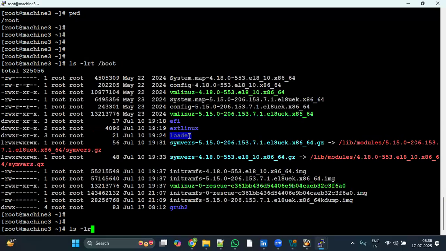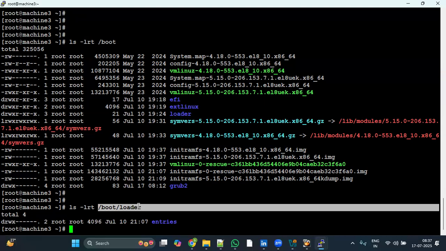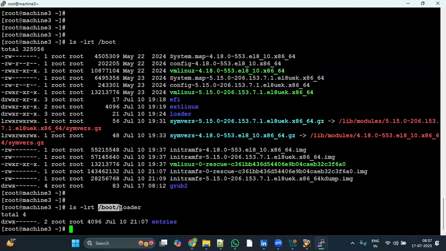Now tell me, ls -lrt /boot/loader. I want to see what files or directories are inside this location, not /boot. This is my complete location. Suppose inside /boot/loader, how many files or directories are there? One directory.